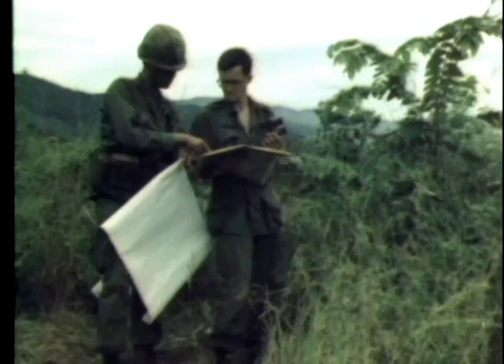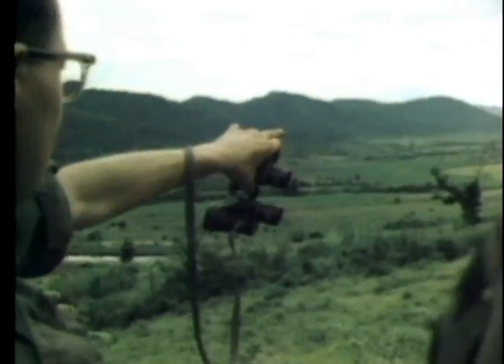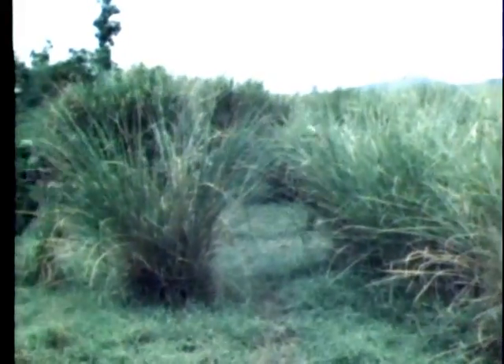In the Bung San area, approximately 80 kilometers north of Qui Ngan, members of the 1st Air Cavalry Division are engaged in Operation Thayer. Their mission: to search and sweep the rice fields and surrounding areas where villagers are forced to donate a portion of their crop to the Viet Cong. The rice is hidden in secluded jungle areas, then under cover of darkness, the Viet Cong move in and carry off the grain. Rice found by the troops is taken out by helicopter to Division, where it is distributed to the most needy.